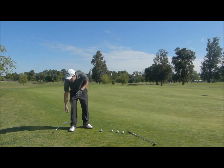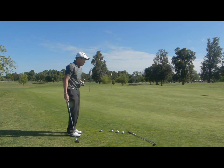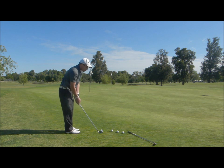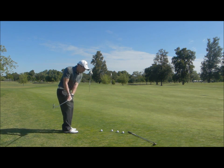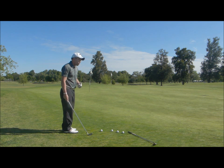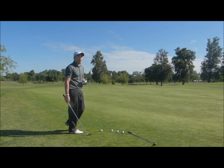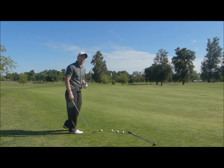So why not take something like maybe a seven iron, or even when you're this close to the green and you only have to go through the fringe, a putter. With this kind of stroke, all you have to do with this seven iron is make your putting stroke, keeping the club nice and low to the ground, get the ball rolling, and it'll be a lot more consistent. Usually a club with this amount of loft or your putter, the misses will be a lot closer in dispersion than something like a sand wedge.